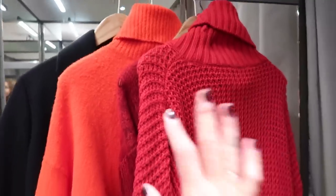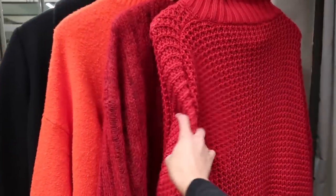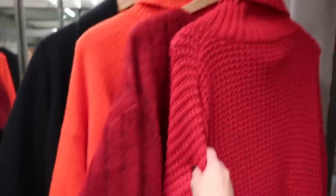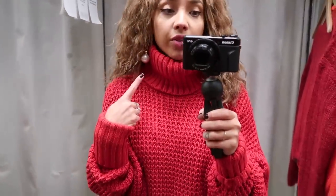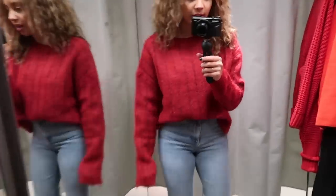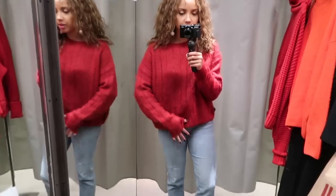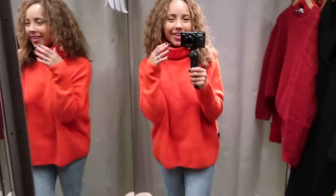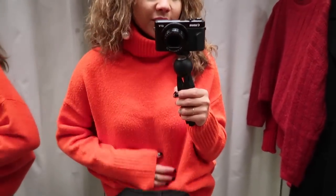Now, I really also want a red jumper as a staple piece this autumn/winter, so I'm choosing between these three. It's probably like that bit in Devil Wears Prada — they are all so different. That one's an orangey red and scratchy material. This is the jumper dress one — it comes really low. Love the neck, love the sleeves, but it's just very heavy. I like this one though — I love this tone of red, I think it's much more me. But I don't love the length. And this other one, I love the cut and the fit, but I don't know if I like the orangey — it's like a tomato colour, it's not very me. Such nice material, so annoying.